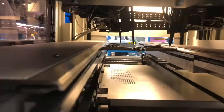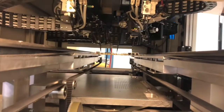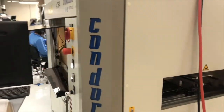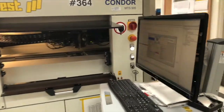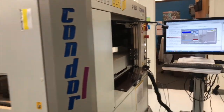The flying probe tester hardware includes signal generators, DC and AC power supplies, and various sensors. These provide signals required to excite the PCB nodes and to make measurements on the component nodes and interconnections on the PCB assembly. The hardware also includes a camera to inspect component polarity automatically.